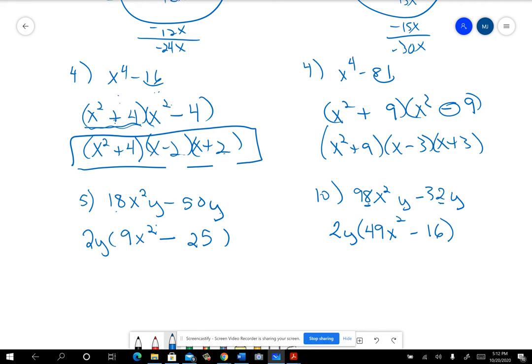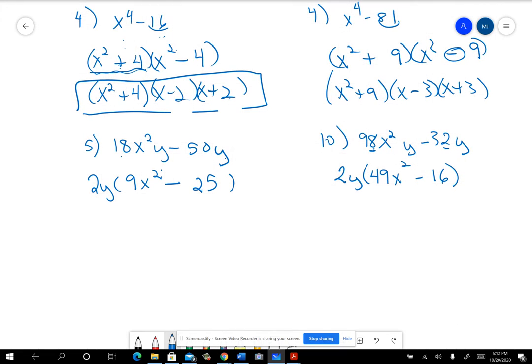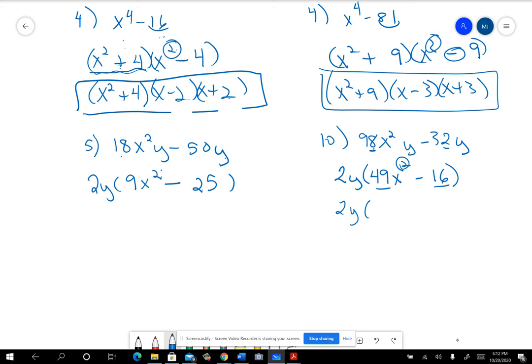Then you can't stop at that point because like on the other one, see how the other one had a squared and you had to keep going? This is a square. These are perfect squares. So that means you can do it, and it should be pretty quick. You just have to remember to do that step, that third step, factoring again. So 7x, 7x, 4 and 4, 1 negative, 1 positive. Over here, 3x, 3x, 5 times 5, 1 positive, 1 negative. Okay? Oops. And that was number 10 on the other version.